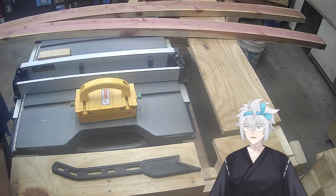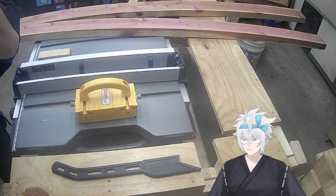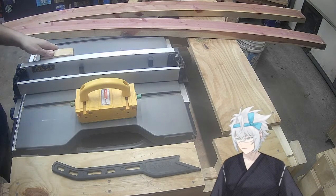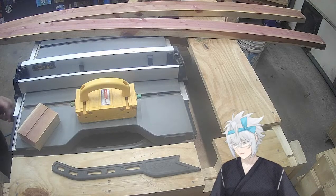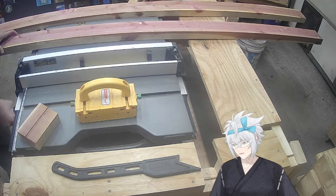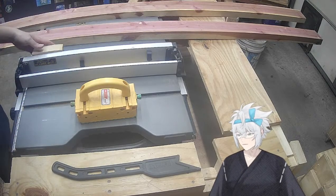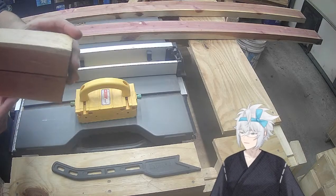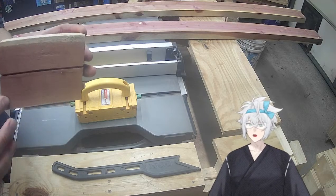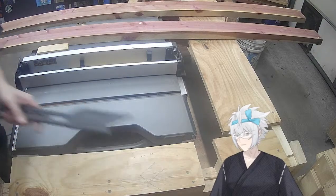I am genuinely kind of scared at how well I've eyeballed my measurements so far. Okay. This one, I need to bring my fence very far in. A little bit more of a cut. As I complete the notching at the table saw, it creates a small little piece of free wood, and we'll see how this turns out.